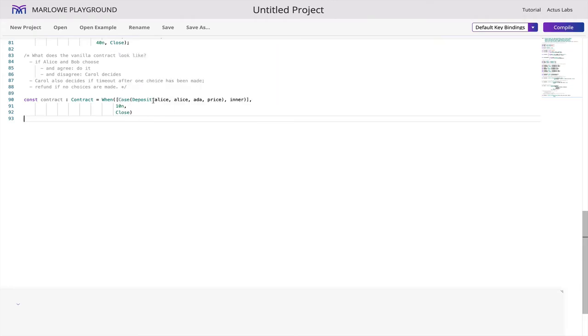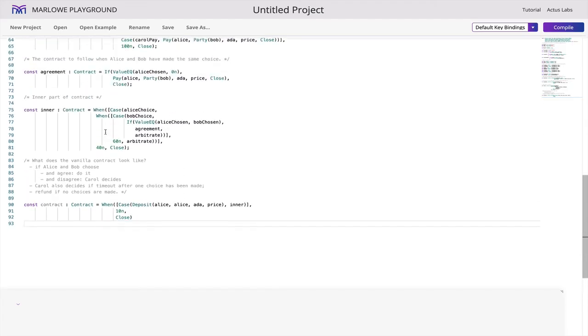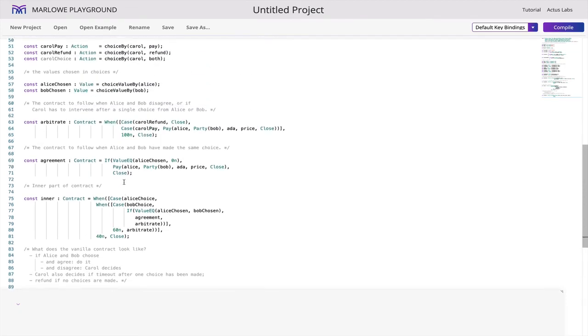It says when Alice makes a deposit into her account in Ada of a particular price, we then do the inner contract. And these are things I've already defined earlier. So inner, I've defined: when Alice makes a choice, when Bob makes a choice, if those values agree, then we do the agreement contract, which is here. If they disagree, we do the arbitrate contract.